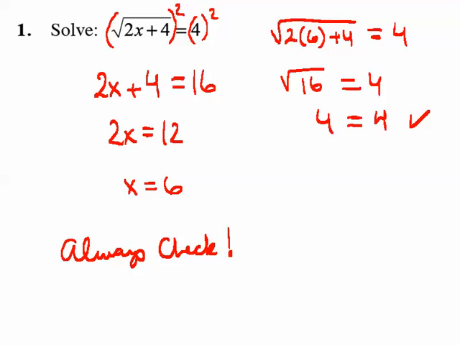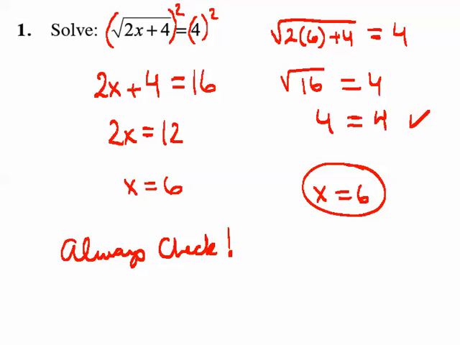It's kind of funny too, because notice the operations that we did to solve for x. We divided by 2 and we subtracted 4. Notice over here what we're doing is we're multiplying by 2 and we're adding 4. The reverse of what we did. Alright, so if that checked out, then of course x is equal to 6 is the answer and we're good to go. Okay, number 2.